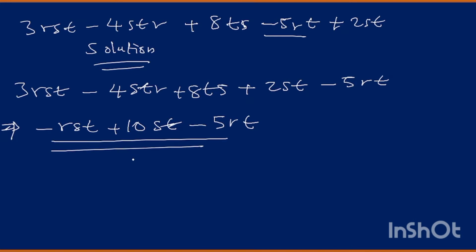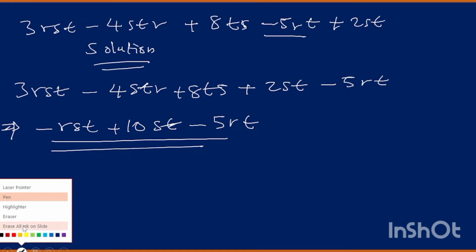That is collecting, or just what we are doing here is collecting like terms. So the question can come in this way: collect the like terms in the following algebraic expression. So that is that. The next thing we are going to look at is called expanding of brackets. Expanding, or you can also call it opening of brackets.